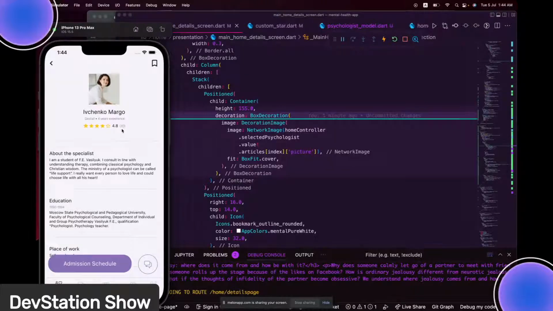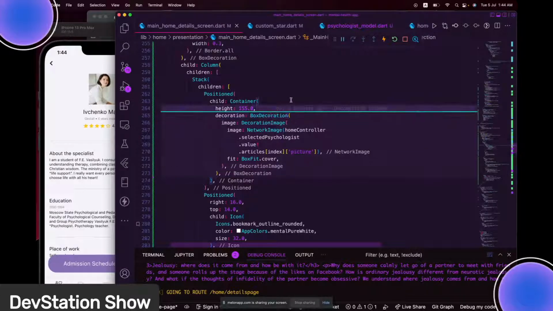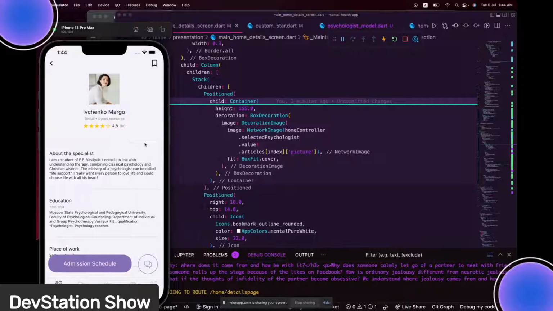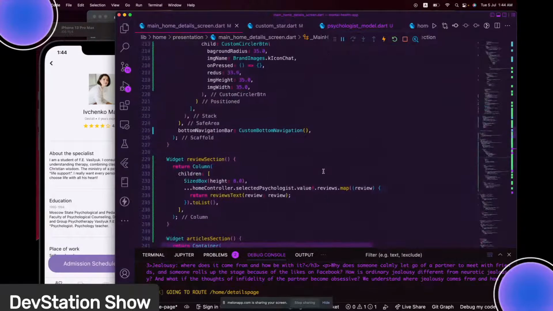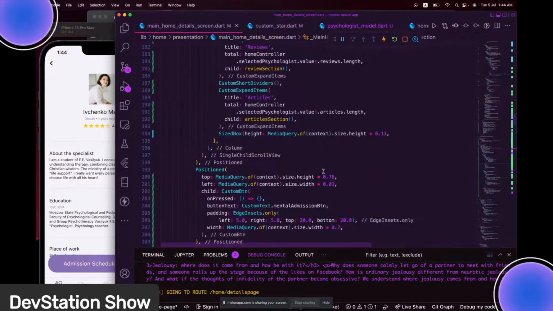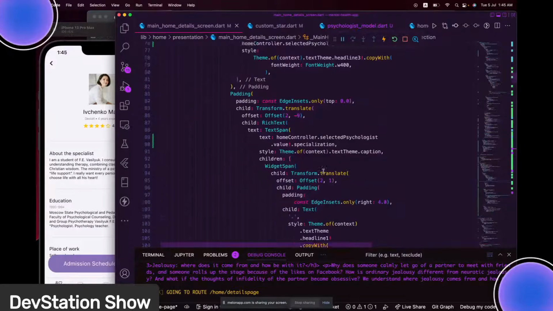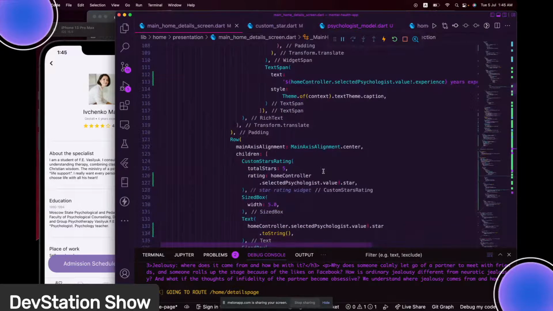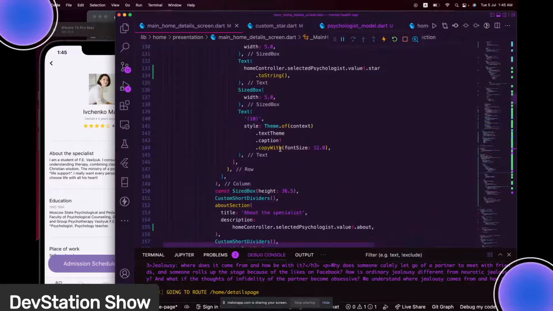One more thing is that this place is actually hard coded right now, and we need to change that. We are going to show 4.8 review out of the total number of reviews the user has. So if we scroll up, let's go to the review section. So where is it again? Under our image, we have years of experience. Yeah, so here it is.